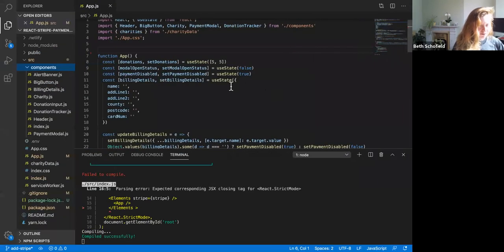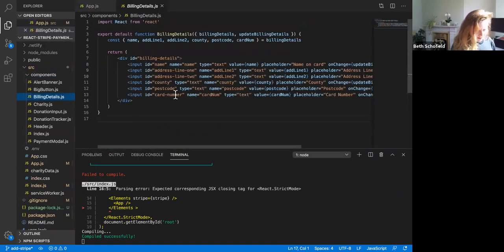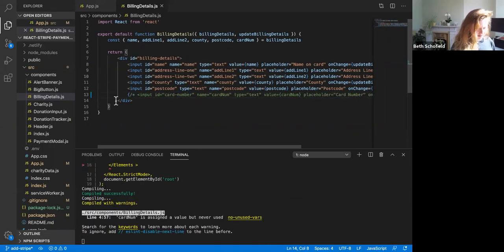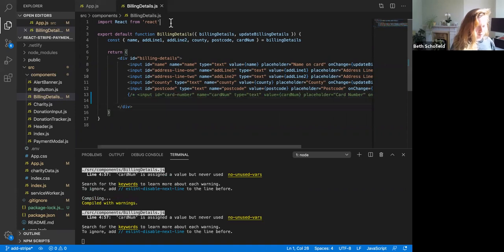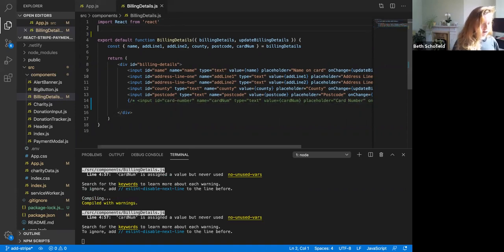So that's where I really would love for someone else to have designed a nice card input for me. So let's go to billing details. And this card number is not great, so I'm going to actually get rid of it. And I'm going to bring in a card element that they've made for me, which has all the appropriate things that we need.